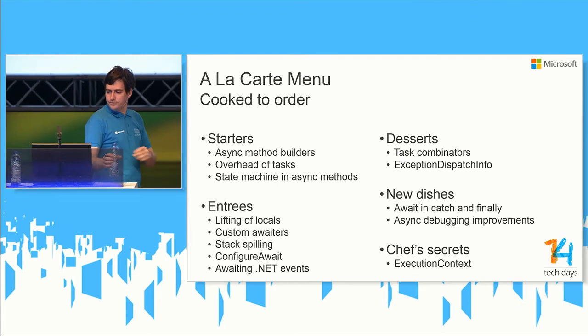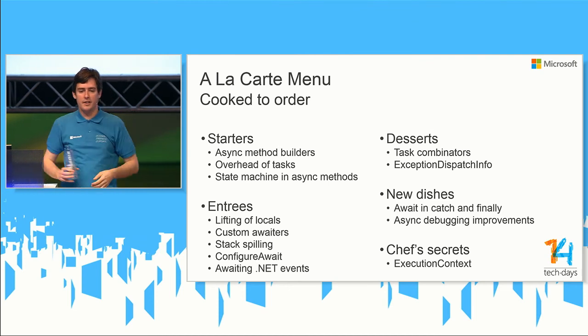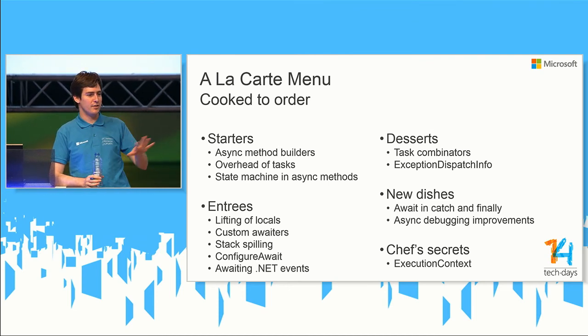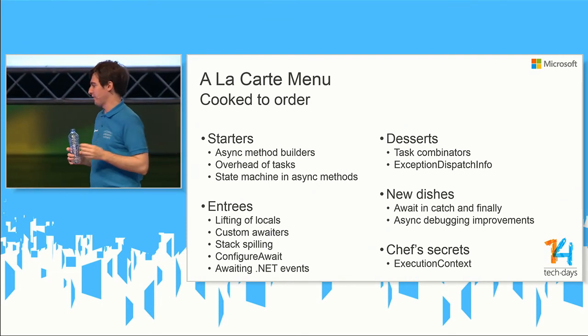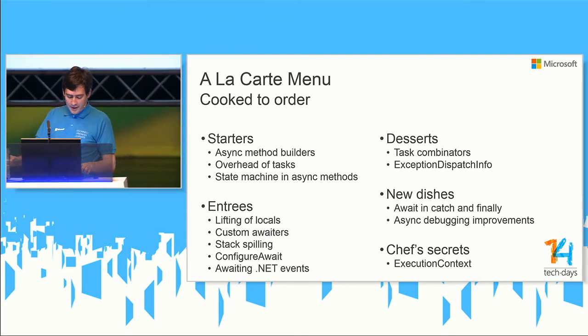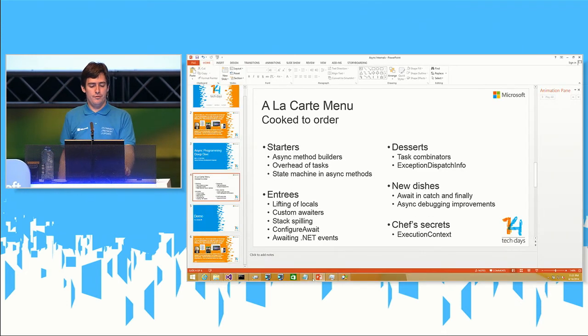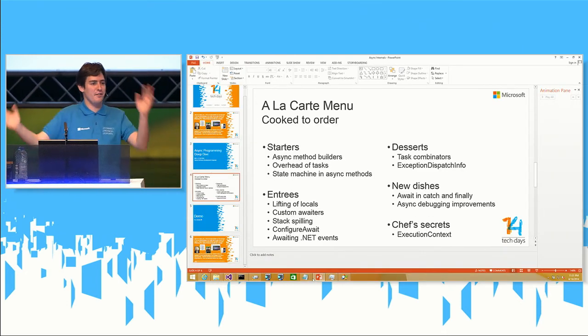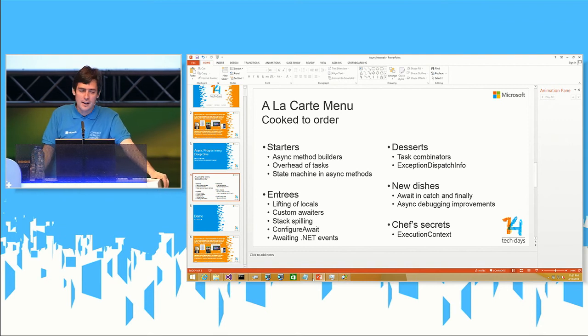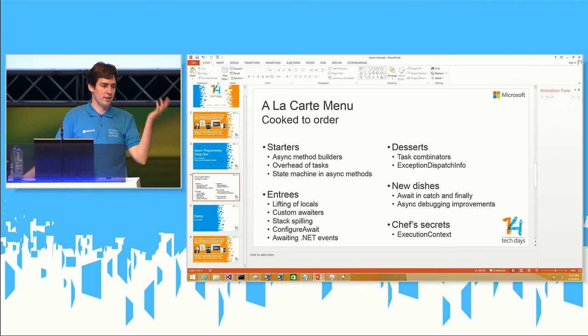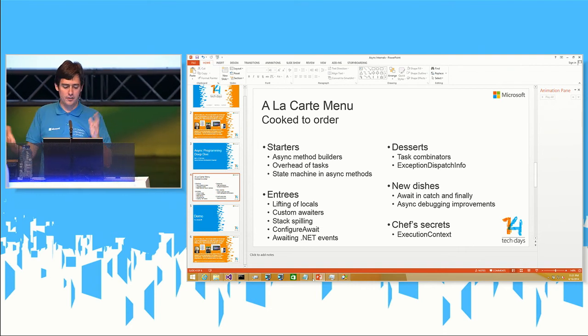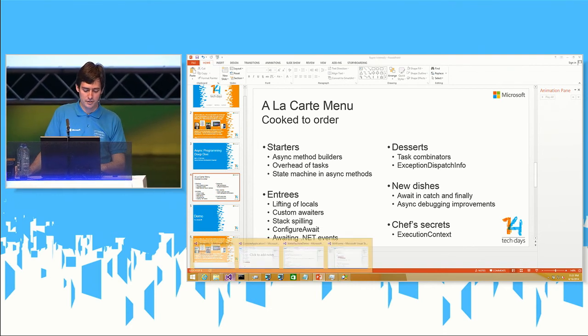All right, so let's see. What can we pick as a light, sort of dessert, or maybe even a new dish? Task combinators. Okay, that's a very lightweight thing. Tasks are not free, as you can imagine. I've explained many times here that we try to do our very best not to put things on the heap that don't belong there, until the point that we cannot get away with not storing them over there.